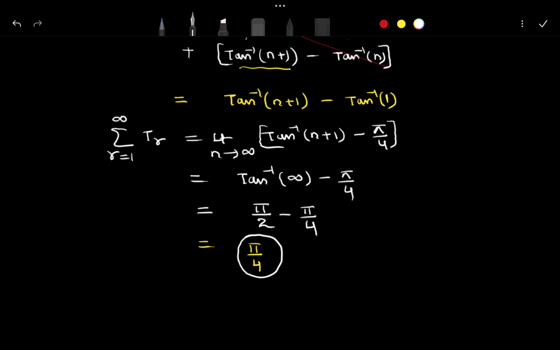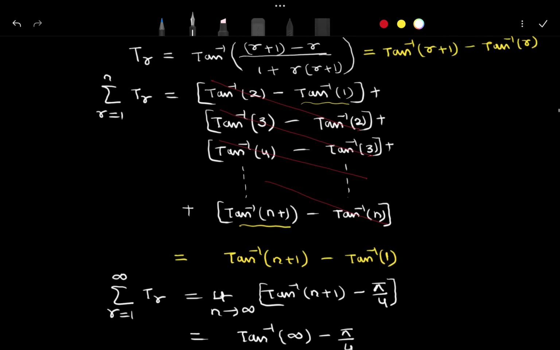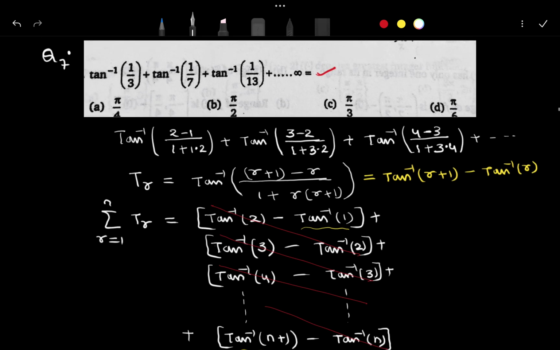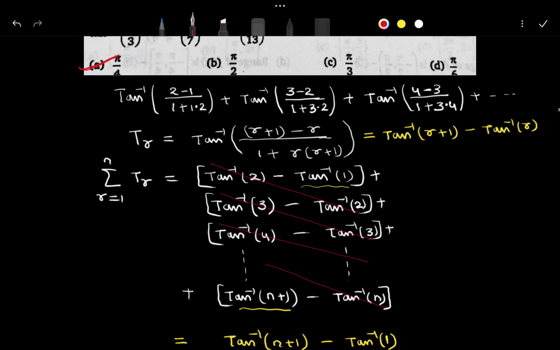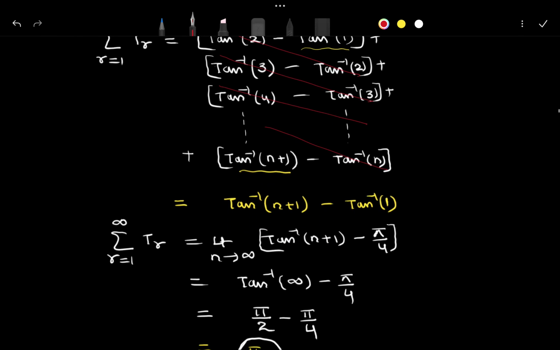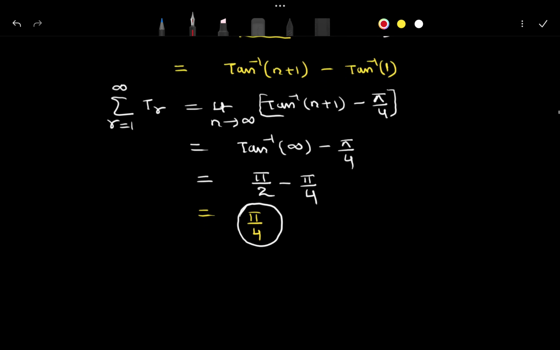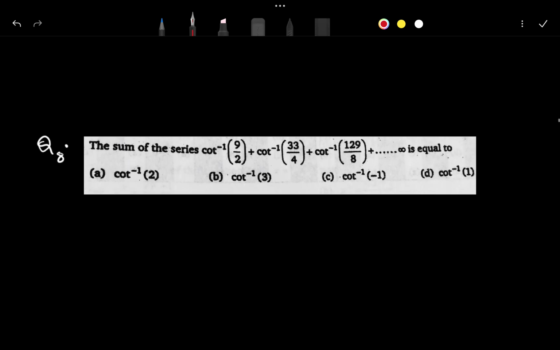So all of you see the given options. Here you have pi by 4 as the right answer. So option A is the correct answer. This type of problem is mostly asked in the mains examination or in the advanced examination. So let us see one more question in this model. Because we are discussing many questions in this model, please everyone understand the importance of all these questions.